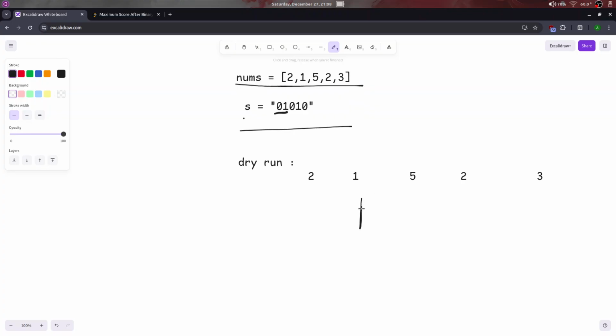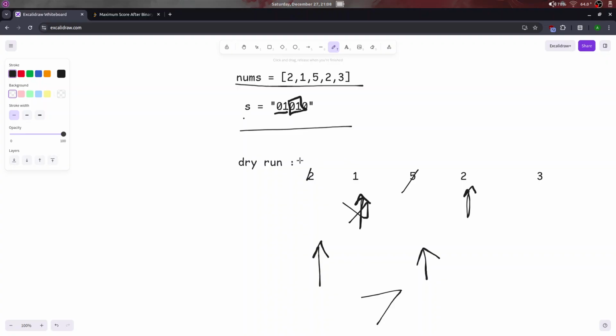So this means where initially we were taking this 1 to the score, but now we are taking this 2 to the score and discarding 1. Similarly for this part also, initially we had taken 2, but now we are taking 5 to the score, and adding both 2 and 5 we will get 7, which is our answer.